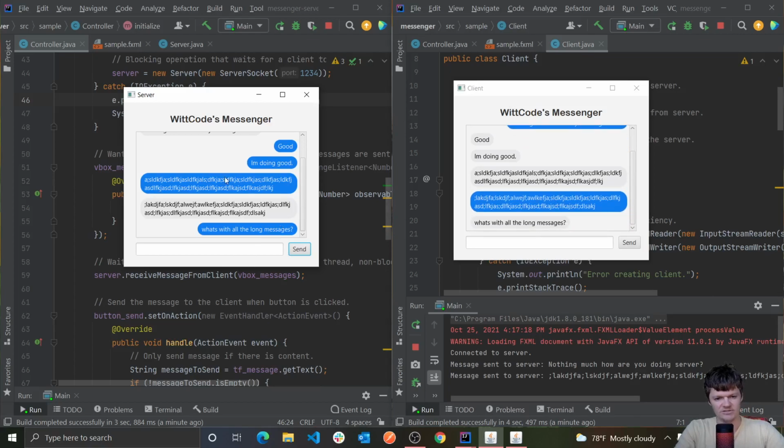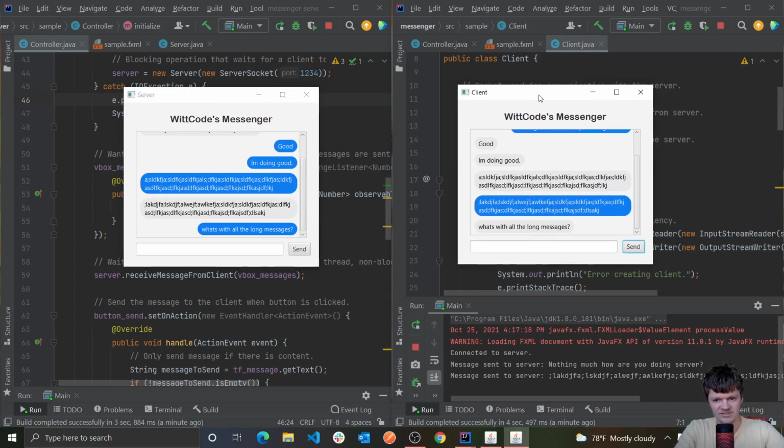So this project is not multi-threaded, so it's just a client and a server. I'm going to, of course, build one where you can add more users later, but for now it's simply a client and server that can talk with each other. But so this is what we're going to be building.